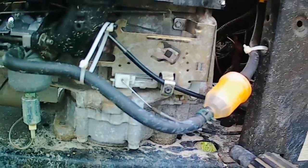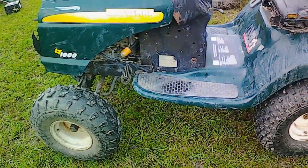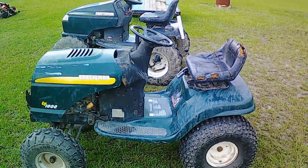So I got it hooked up to the choke. It's still on the dash here. But I'll probably get that fixed a little bit so the choke will work again. But yeah, next thing, hit the mud.